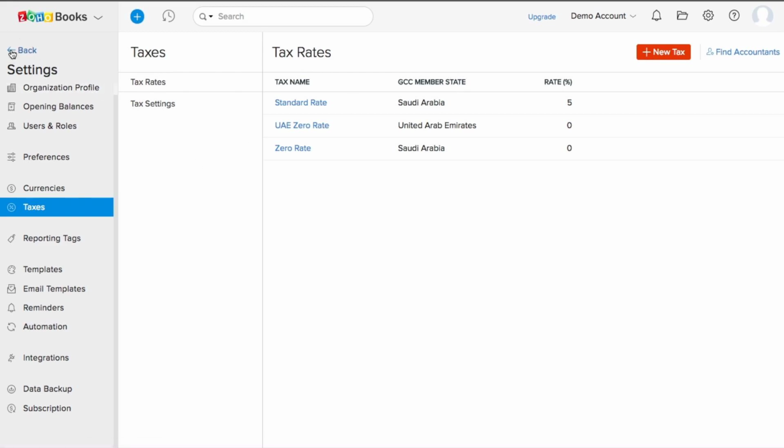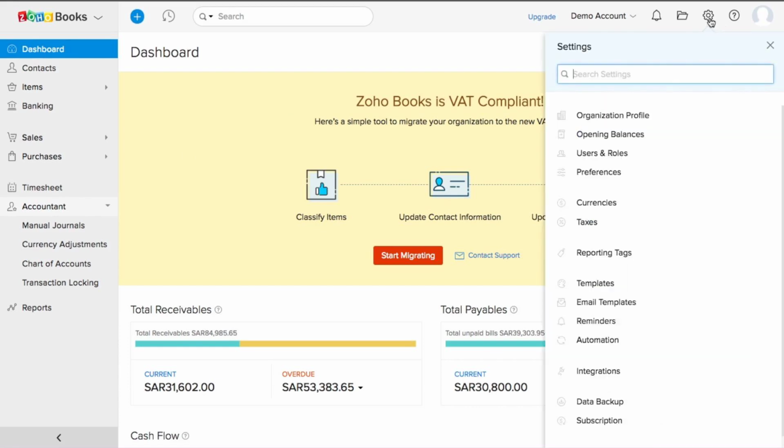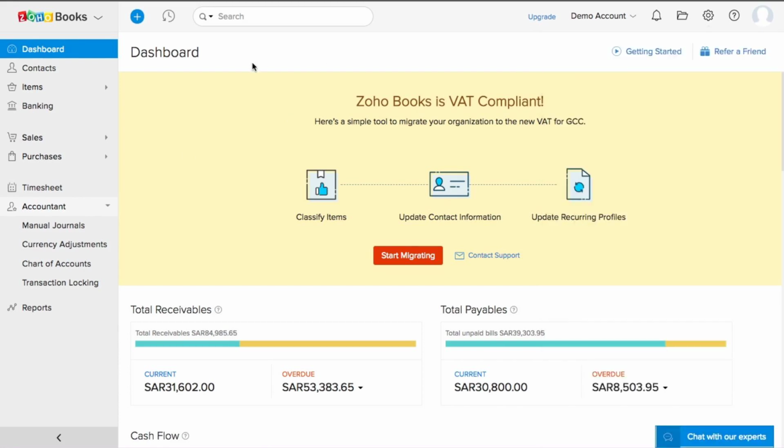With that, I'll quickly take you back to the main dashboard section again. So what I'll do is you see this bunch of options here on the left, starting with contacts, going through items, banking, the two main behemoths, that is sales and purchases, which form the backbone of your business operations. Then you have your timesheet, your journals, which come under your accounting section, and finally reports. So we're going to go through this section one by one, and after that we'll see how the rest of the settings complement the operations of these particular modules within Zoho Books. Yeah, so let's get started.